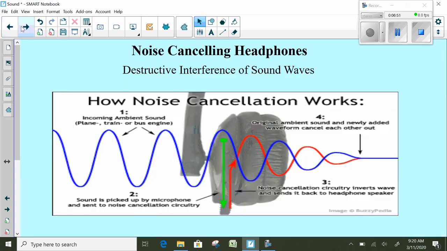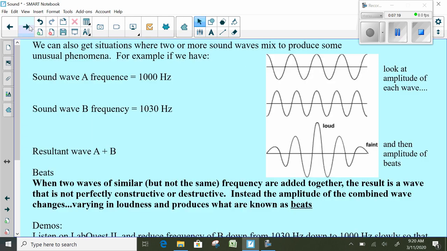So Mr. Deaver went into something about beats and noise-canceling headphones. A lot of kids nowadays have noise-canceling headphones. So if you have some background noise, like a plane or a train or a bus engine or something, the headphones themselves actually make an anti-noise. They actually listen for the frequency of the noise, and then they produce an anti-noise that cancels. So if you have a set of those and you use them on airplanes, for example, they're awesome. But it's using the basic idea we studied back in the wave chapter.